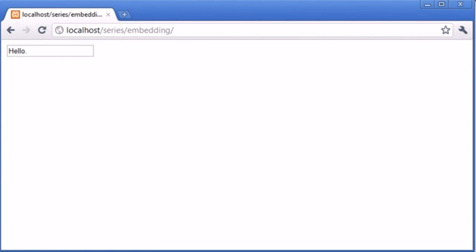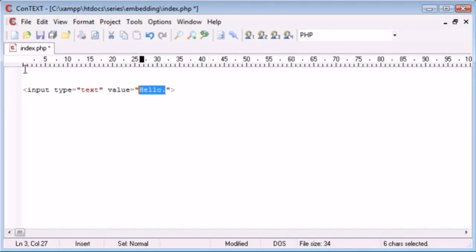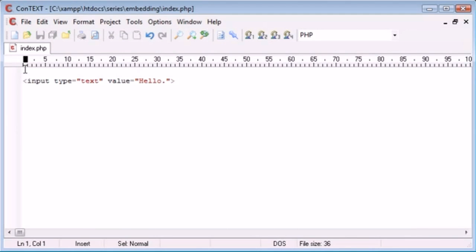So how about if I wanted to take a variable in PHP and just pop it into here, which later on in programming you will want to do, because you'll want to, say, dynamically update forms, and this is a great example to show you of how to take variables within PHP and put them straight into forms.